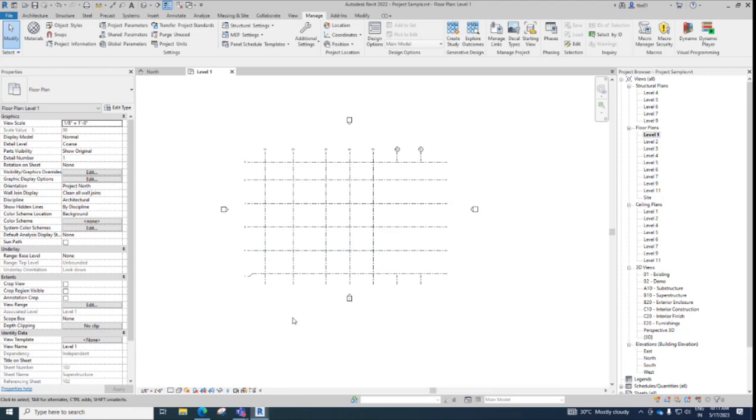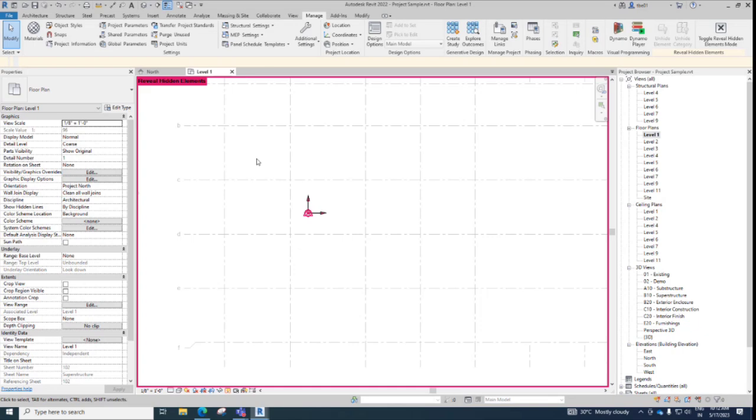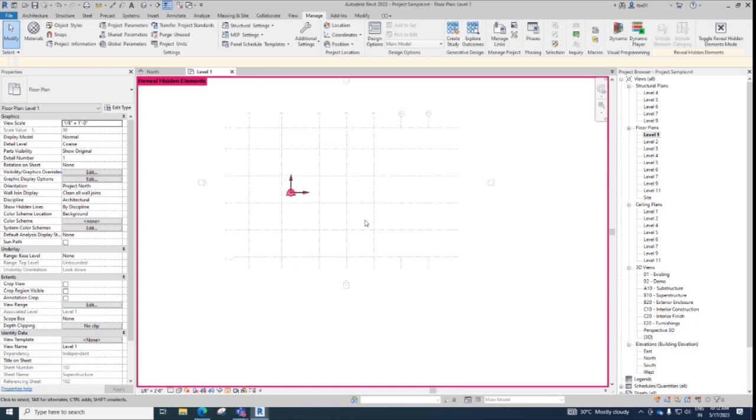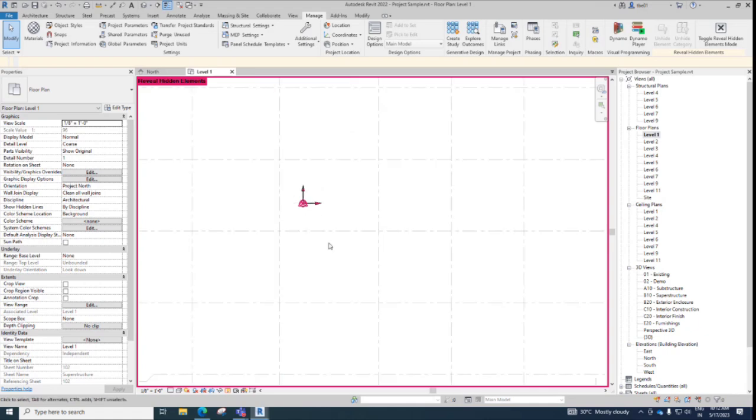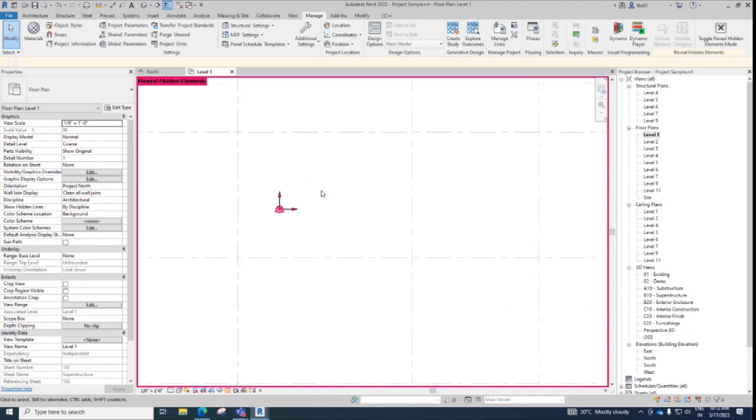In order to make these visible, we will go to this reveal hidden elements light bulb over here. When we click this, we get this magenta color window, and everything that is visible in normal view gets grayed out, and whatever is hidden in that view pops up in magenta. So these points that you see over here are your base point and survey point.